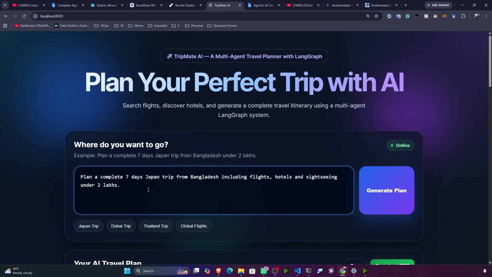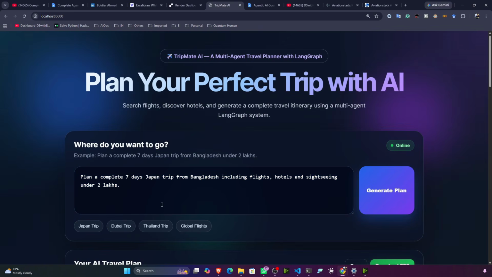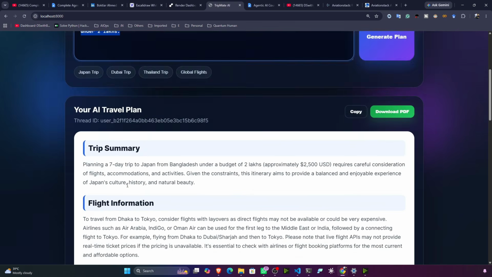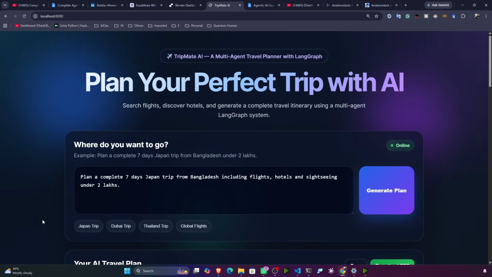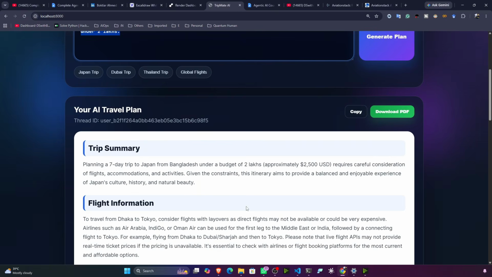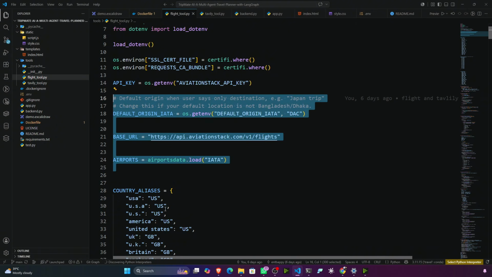So let's say by chance this API changed and you are not aware of it. Then the user will come, give their plan and generate the response, but they will not get any flight information. This part would be completely empty, so the user will have a bad experience with your app. Let's say after 7 days you find out that this API changed and users are having trouble, and you are getting bad feedback from your application. Then you will tell your developer to fix that particular part.